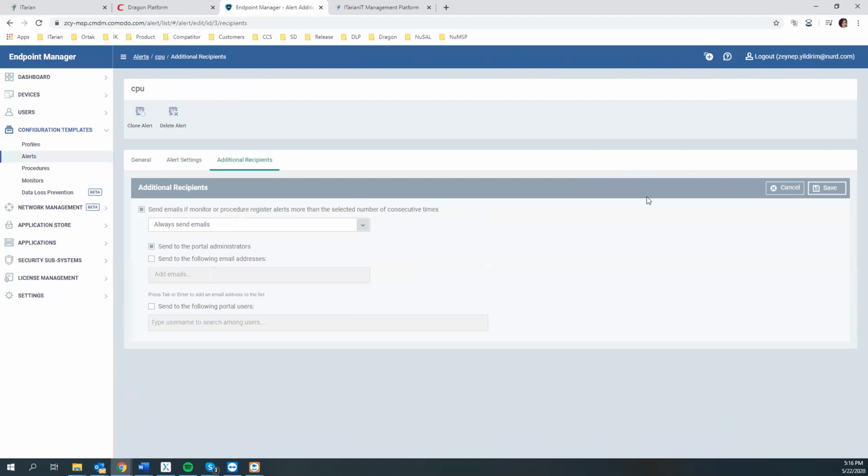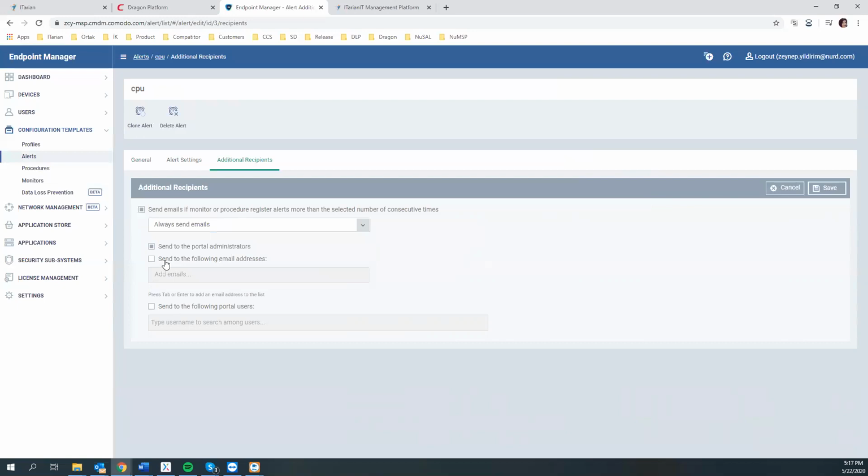There are also additional recipients for your tickets. If any alert triggers a ticket, you can send emails to yourself. For example, this customer has this problem and it triggered this number of tickets, and you can see this before you go to your ticket board and check your tickets. It can always send, or send after the second or third monitoring procedure alert is created.